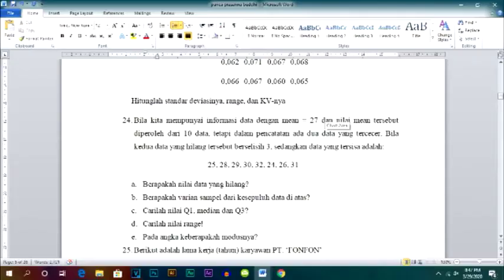Okay, next, number 24. We have data with a mean of 27, the mean obtained from 10 data, but in recording there are 2 data missing. If the 2 missing data are 3, the remaining data are given.